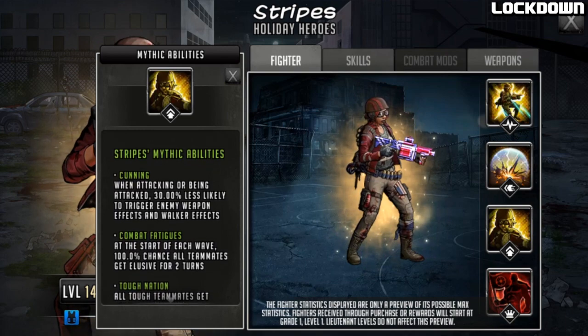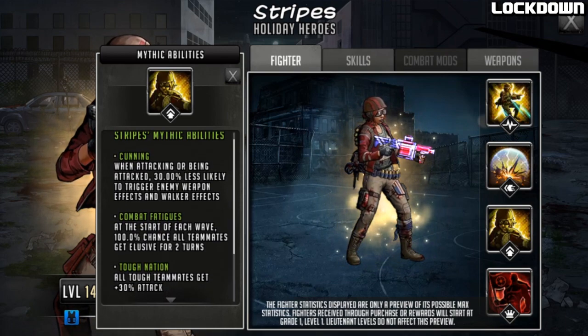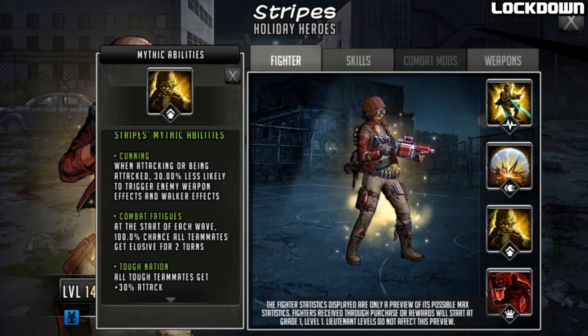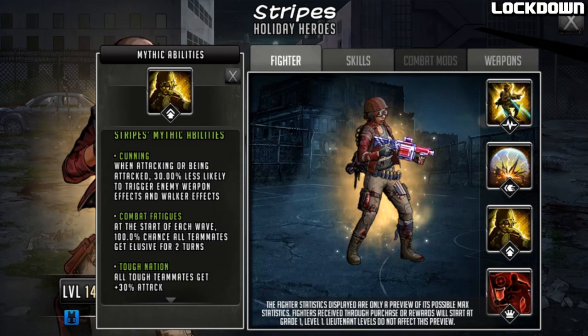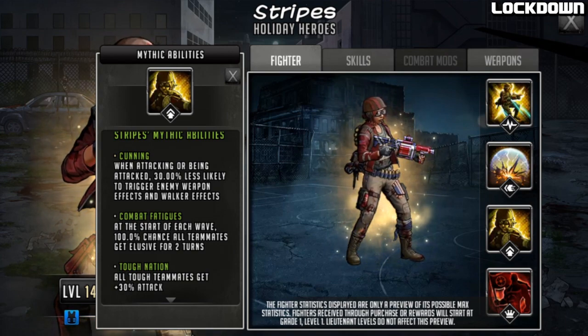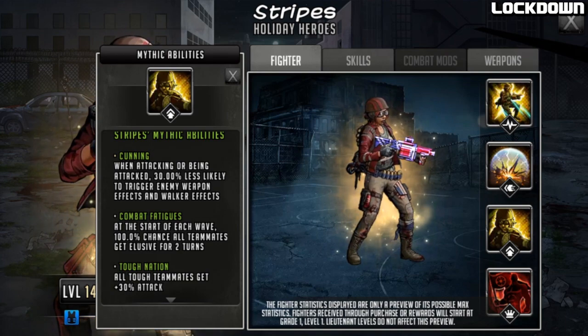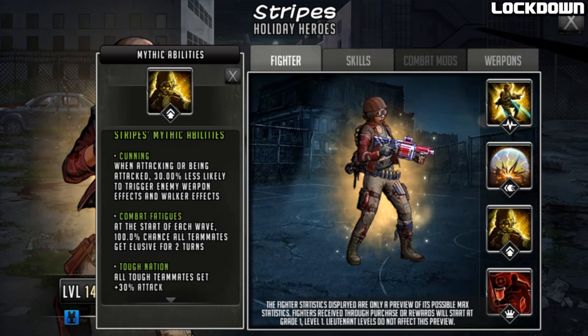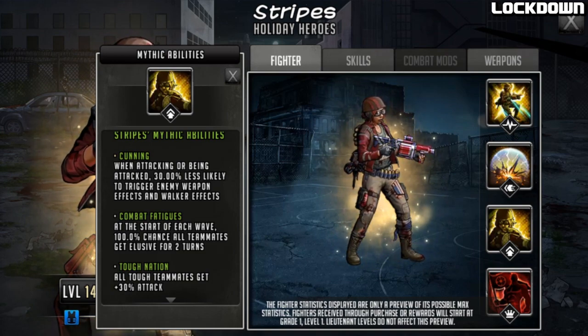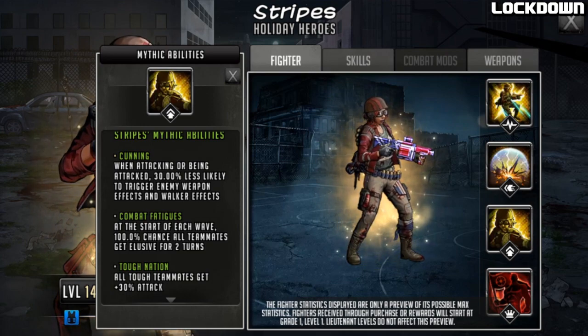The next one is called Tough Nation. All tough teammates get 30% attack. This does include Stripes, and Stripes herself obviously has massive base attack at 40k, so it's going to get a massive boost on top, so it should go up to 52k plus, which is very nice indeed. And obviously that's going to affect any tough character that you use in a team that Stripes is in as well. Someone like Georgia, something like that.